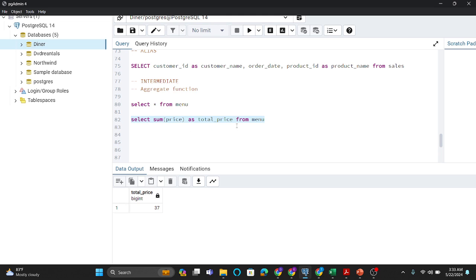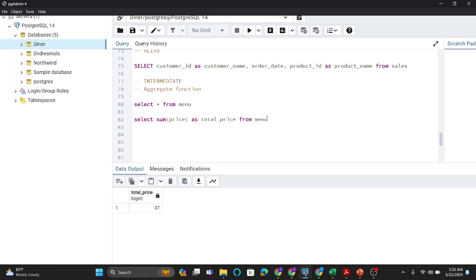Another thing we have for aggregate functions is count. So I can ask, what is the total number of products that we are selling? Imagine that. Let me run the menu so that you can see, just to know the total number of products we have in our menu table.